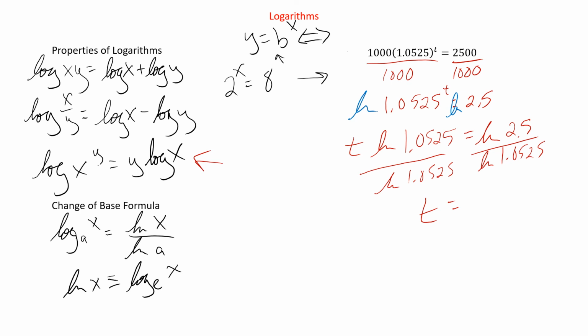Second, the calculator keeps more digits than it shows you, so it'll be more accurate if you keep it in there, and you're going to risk making a mistake, and you don't want to round it until the very end as much as you can. So leave it all in the calculator. Let the calculator do that for you. When you calculate it out, it should come out to be about 17.9. And so that's how we can use logarithms to solve those exponential equations.